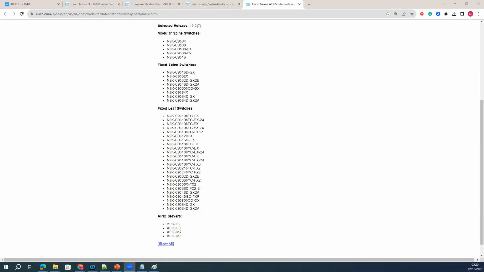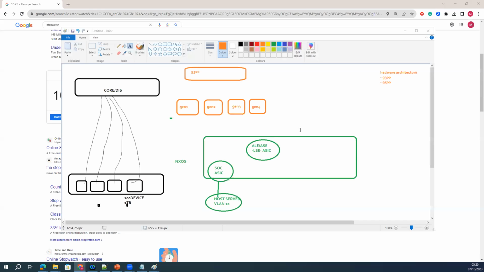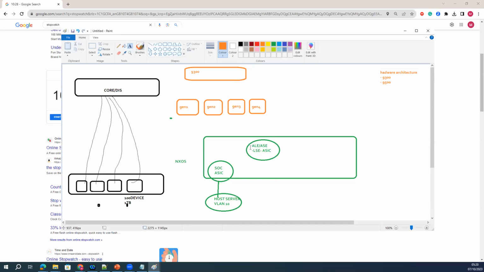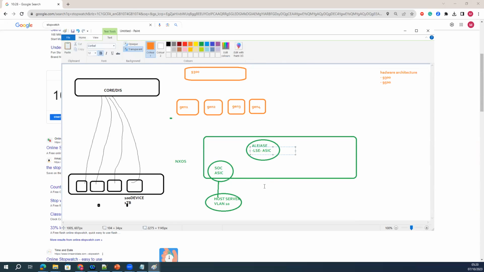The differences between these 3 generations are ASIC based, hardware architecture based. I have written here ALE and ASE, leaf and spine engines, these are the ASIC engines. Some generations will have ALE2, ASE2, leaf and spine engine generation 2, 3, 4. This kind of generation will be updated in the architecture.